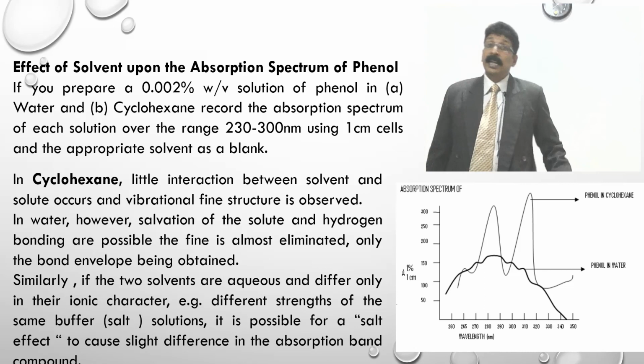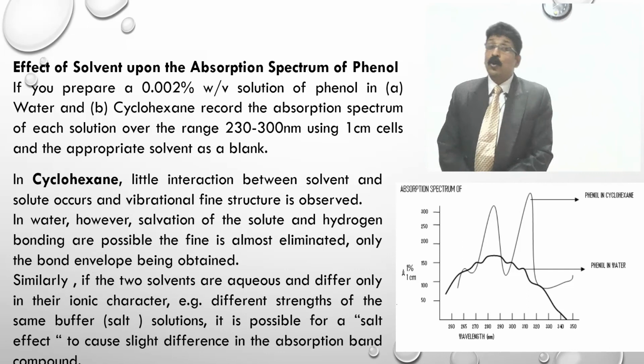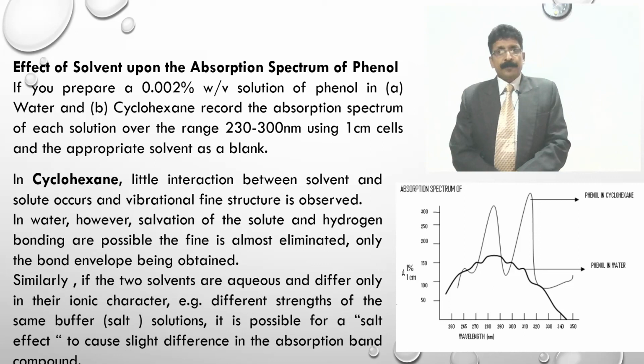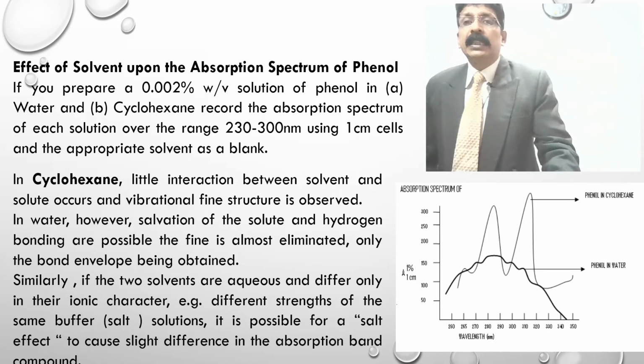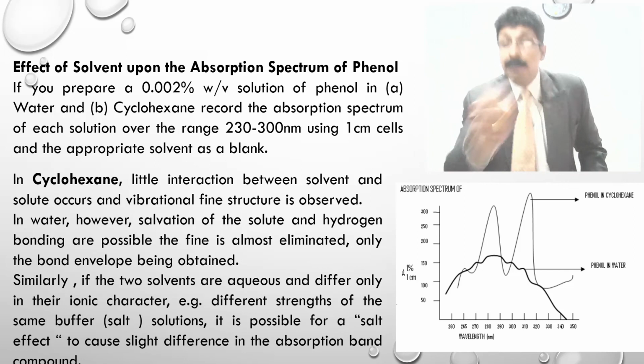So today I am stopping here, and next we'll continue with how to utilize this knowledge in determining lambda max theoretically using Woodward-Fieser rules. The definition I have given, but I did not give the complete explanation regarding the structure, how to calculate the base value, what to add and what should be subtracted. Some examples I will give you in the next lecture, so that this knowledge is very important to know the relationship with the nanometer and how the shifting takes place.